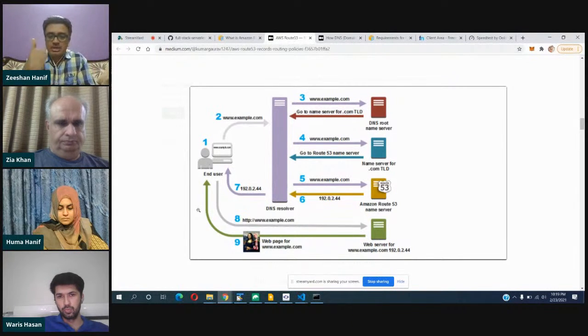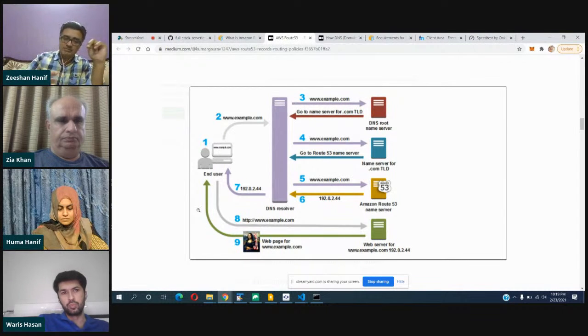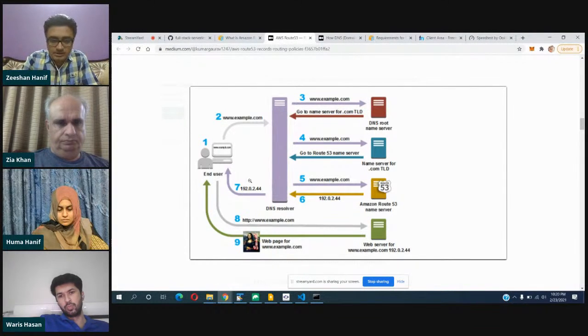So there is DNS, the domain name system, which holds all the details about what the domain name servers are, because there is a difference between domain names and IP addresses. Those domain name servers have the list of multiple name servers. From those, you get the actual DNS service, and there can be multiple: we have AWS, we have GoDaddy, and many others. You get the name server for that particular service, and then that service returns the IP address, and then this IP address returns the actual website.